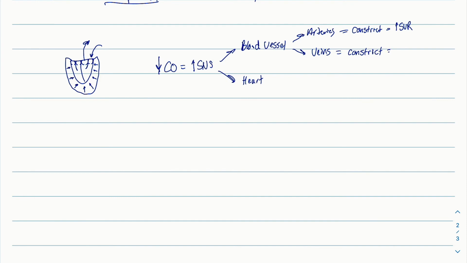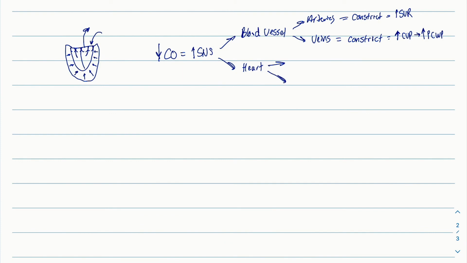And likewise, within the veins, through the constriction of it, we have more of a return to the right side of the heart. And so the central venous pressure will increase. And as a response of more blood coming to the right, more blood has to subsequently come to the left. And so there's going to be an increase in pulmonary capillary wedge pressure. At the level of the heart, a similar phenomenon will occur. As in the previous examples, the heart will begin to beat faster, right? So there's going to be an increase in heart rate, and then in the actual heart cells, the myocardial cells, there's going to be an increase in contractility.